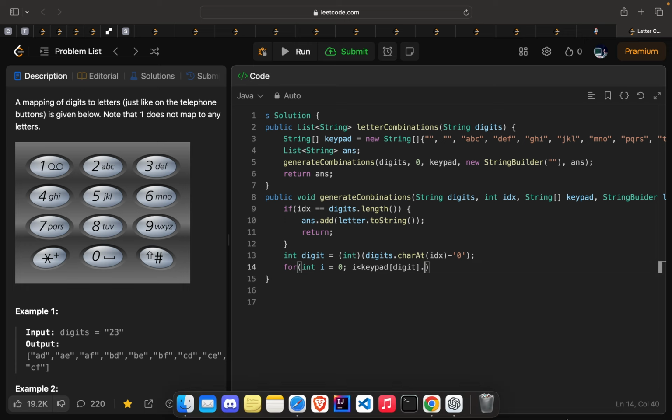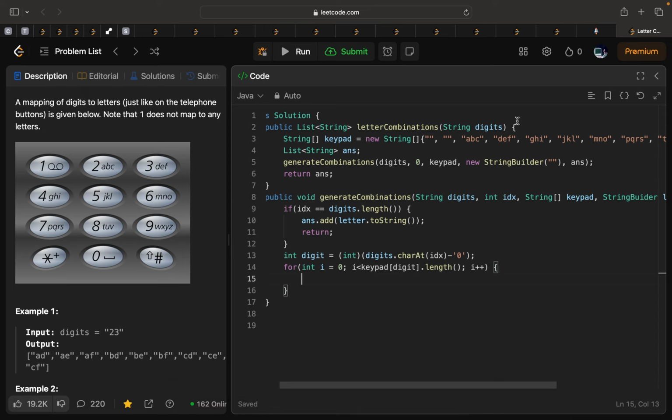So its length, it is a string, its length, i plus plus, and our current character will be keypad digit dot character at ith position.